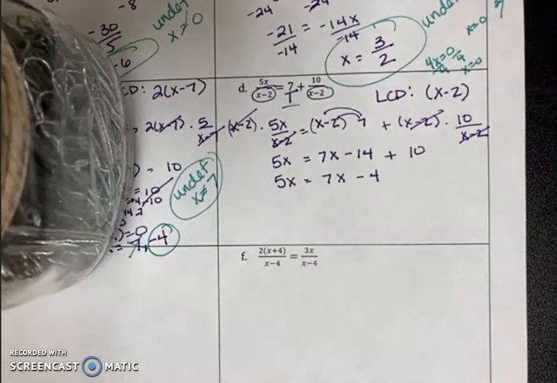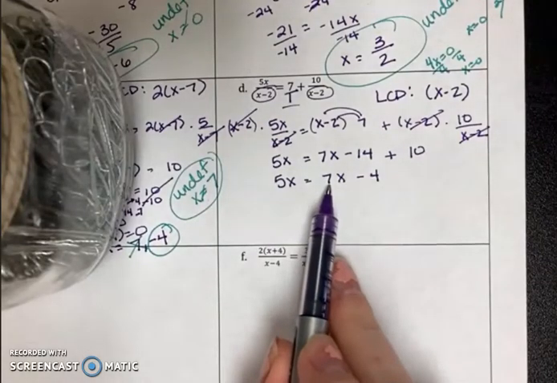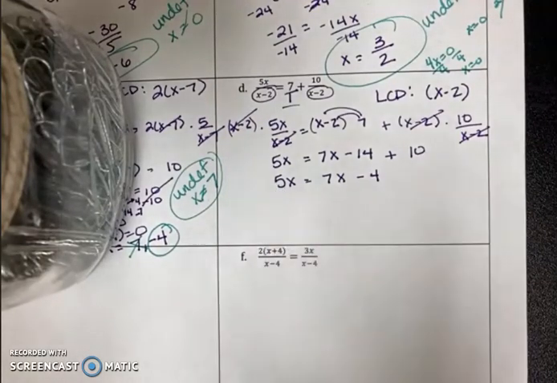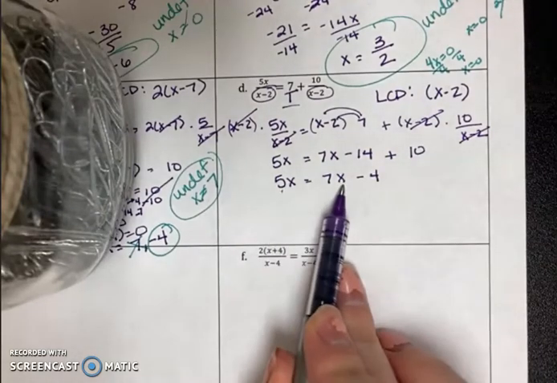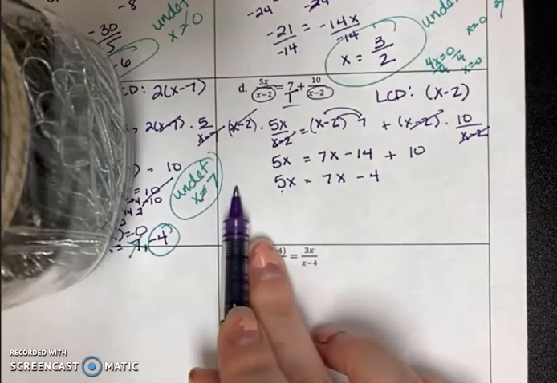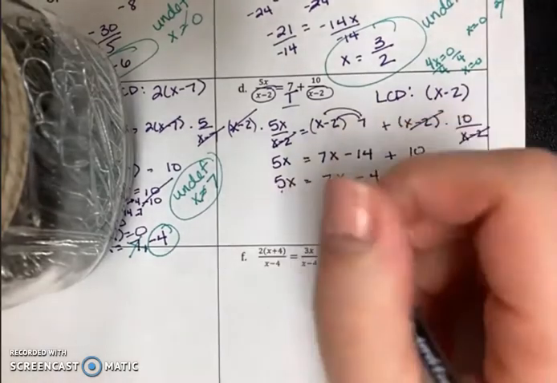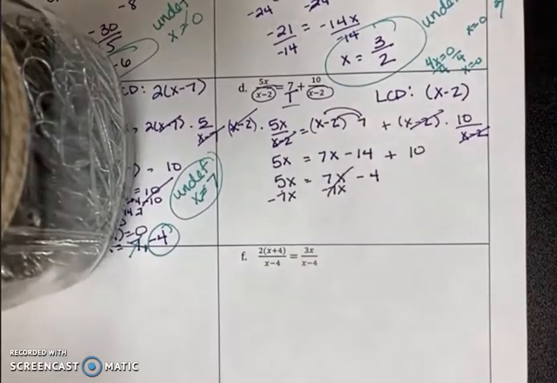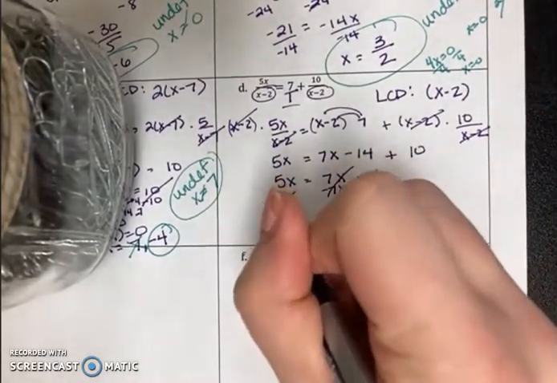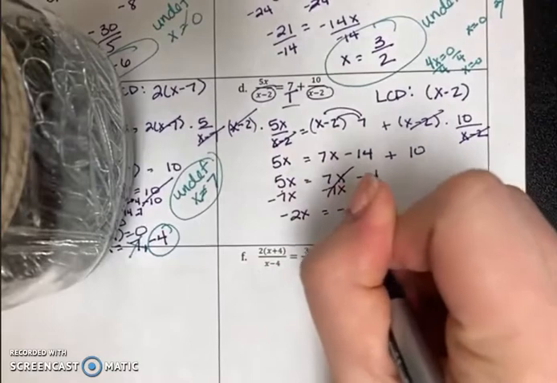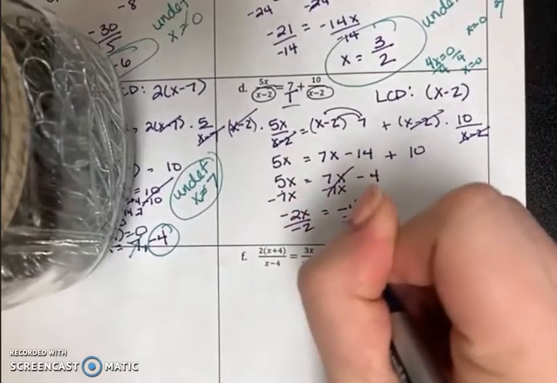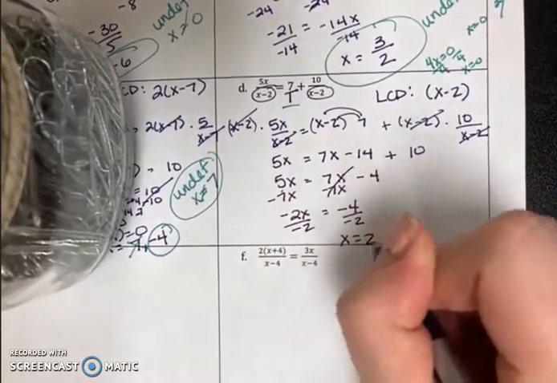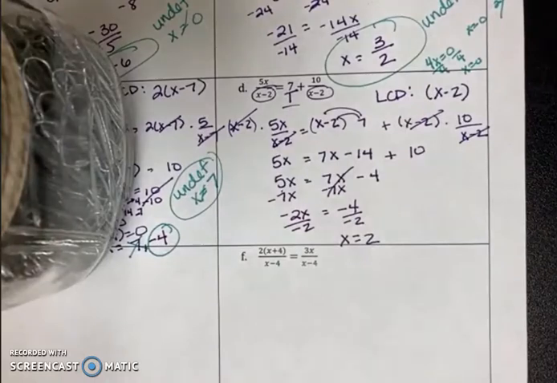And now we just need to solve for x. You could bring the 7x over to the other side, then you're going to have a negative number. It's fine, it'll work. Or you can move the negative 5 over here and then move the 4 over here. It doesn't really matter. I think it might actually just be easier for me to go ahead and do this. So 5 minus 7 is a negative 2x equals negative 4. Divide by negative 2, x equals a positive 2. Let's check and see if it actually works.